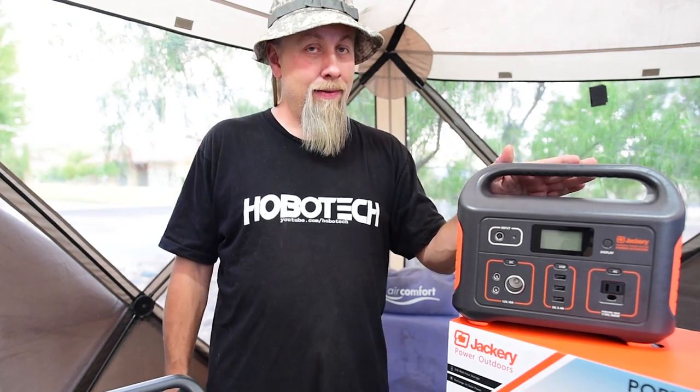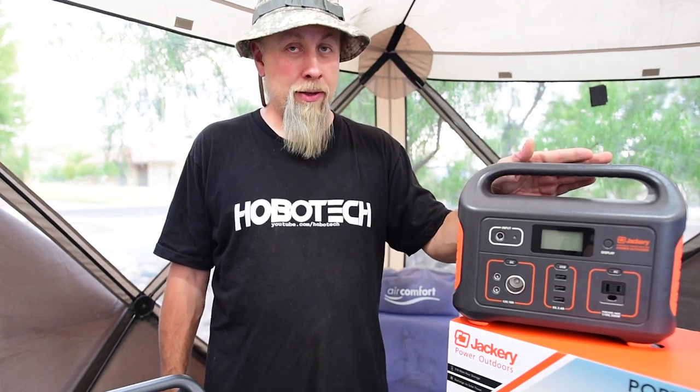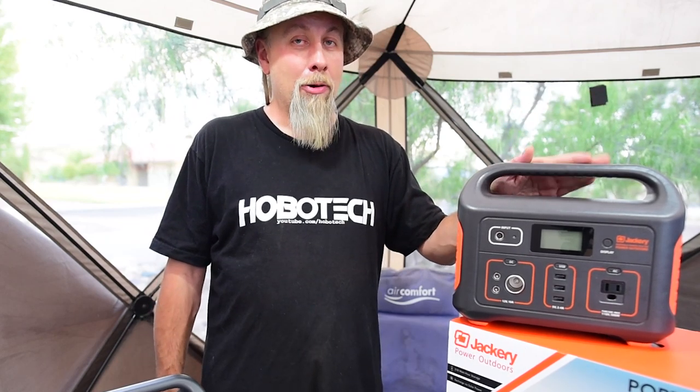This is going to have a similar promo code. So if you want something bigger with a bigger inverter, it puts a lot more power out. This is bigger to carry around and heavier. But I can tell you, you have a lot harder time running out of power with this thing.